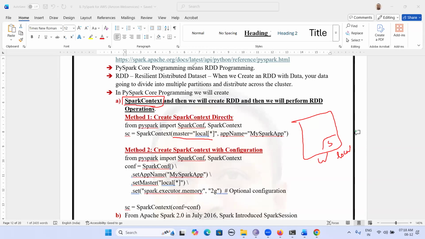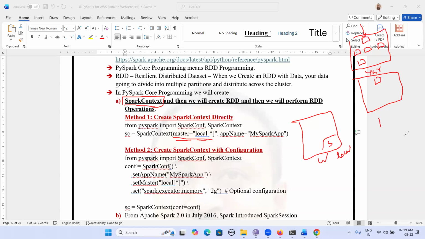We can also run Spark class in Spark cluster. Here we may have multiple machines, called Spark standalone cluster. In that, this is my master. We give that master name here. We can also run on YARN cluster. YARN master name we can give here.